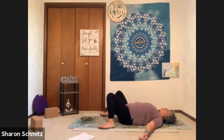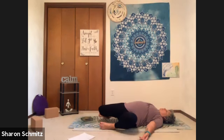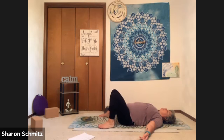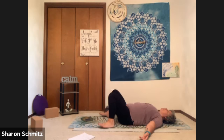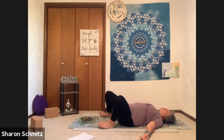Inhale back to center. Exhale, release the knees down to the left. Inhale back to center. Exhale, release to the right. Inhale back to center. Exhale, release to the left. Let's do that two more times to each side, just moving nice and slow and matching your breath.